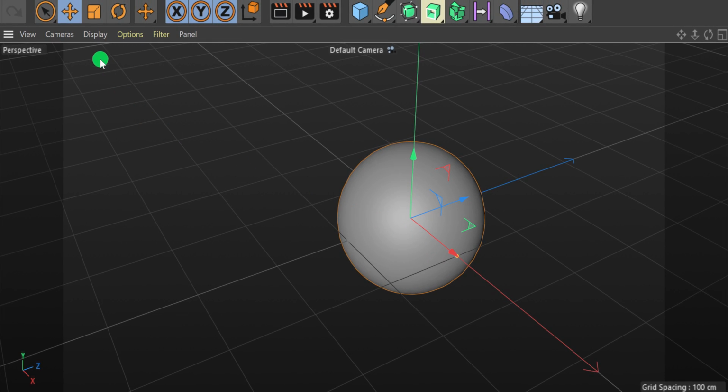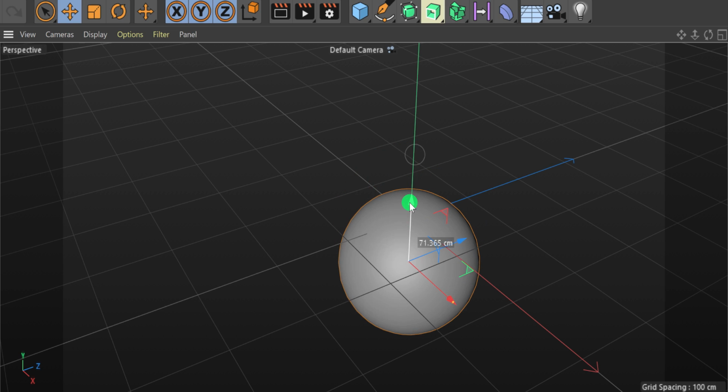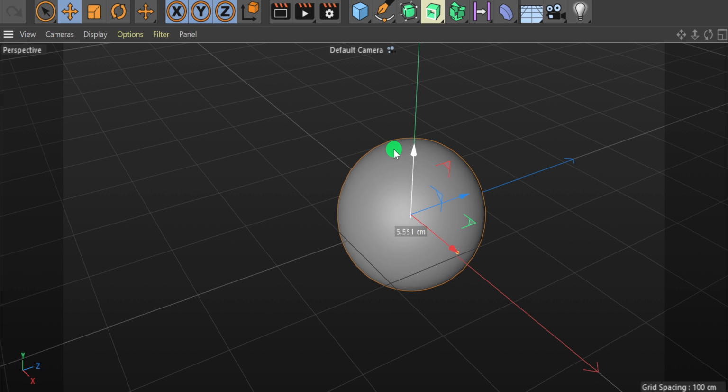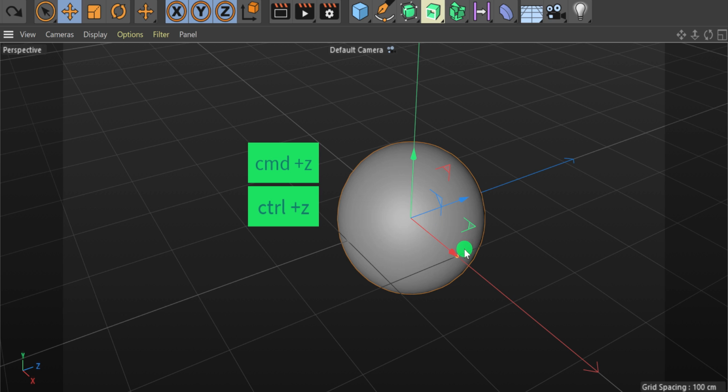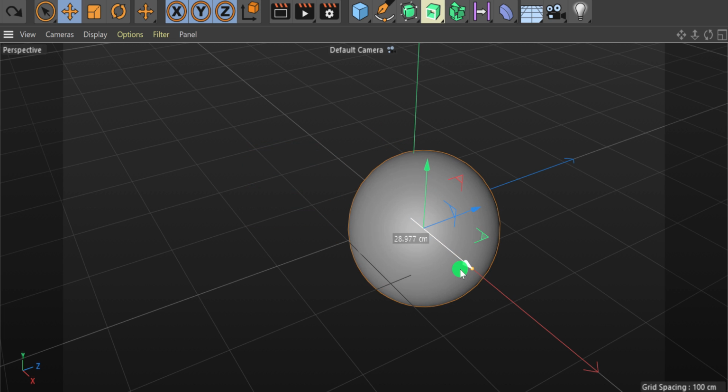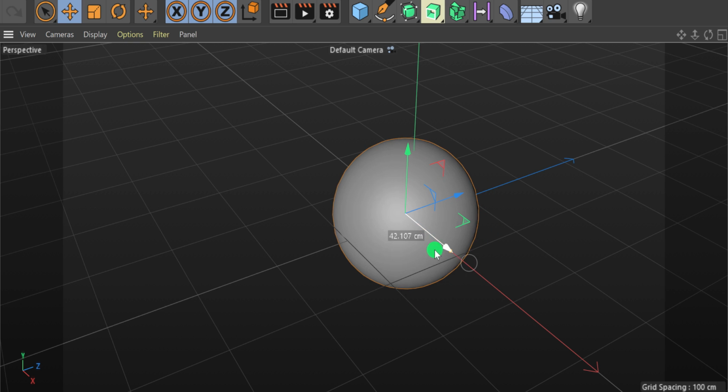Now right in this top, we have this bunch of tools. They can be used for several different works. The first one is the Move tool. After selecting the object, you can see we have 3 arrows around it. If you click on any arrow and move your cursor, it will move your object in the same direction. Let's undo that by pressing Ctrl Z, or Command Z, and move the object on another axis. I am clicking on this red arrow, which represents the X-axis. And if I move my mouse, it will move our object in the X direction.